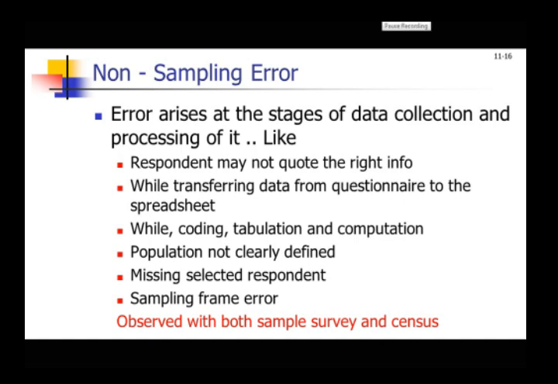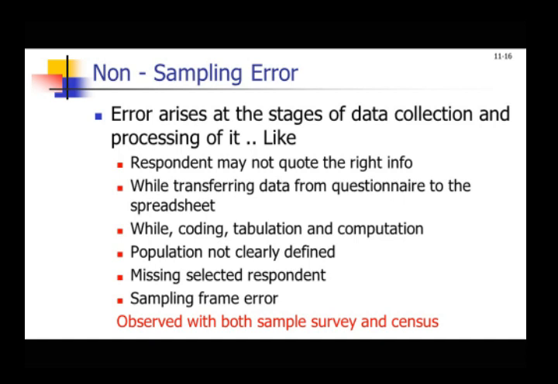Non-sampling error is observed due to multiple reasons. The first one is that respondents may not quote the right information. This has been observed in each and every research. Most of the time, a respondent is forced to give answers to a particular set of questions. Whenever he finds he doesn't have any benefit out of answering the questions, he would not be quoting the right information. Even we do this most of the time whenever we are forced to give a response regarding a survey. We somehow try to avoid it or finish it as soon as possible instead of taking it very seriously and quoting the right information.